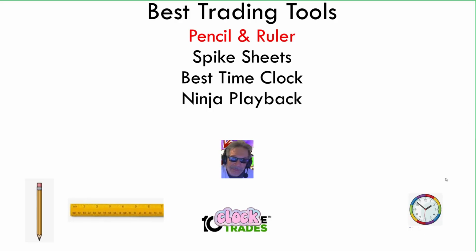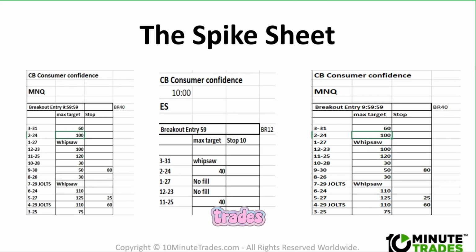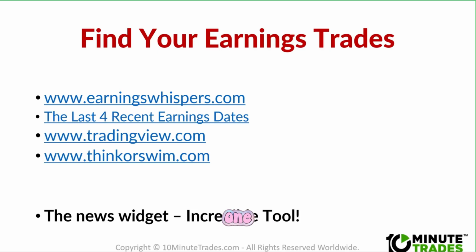You have your clock, you've got your ruler, you've got your pencil, you've got your spike sheet. You now know how to test trades, you know how to design trades, you create your spike sheets, and you can keep yourself safe. One more thing, folks, and then I'm going to make a fantastic offer to everybody.